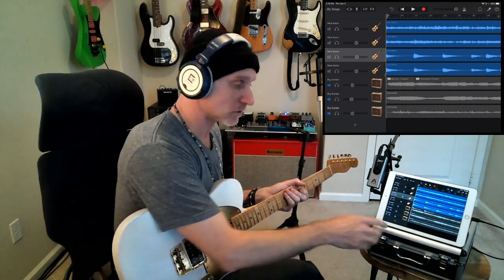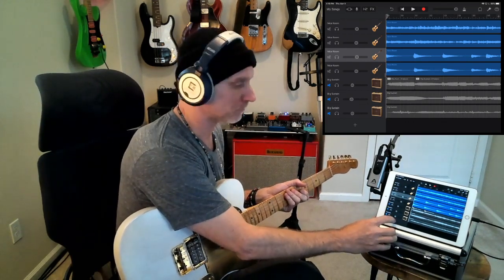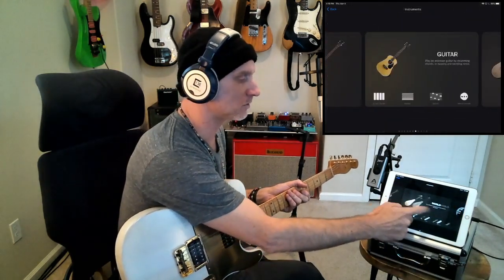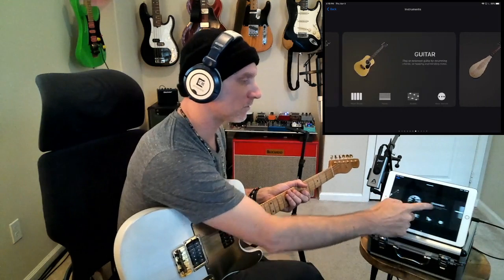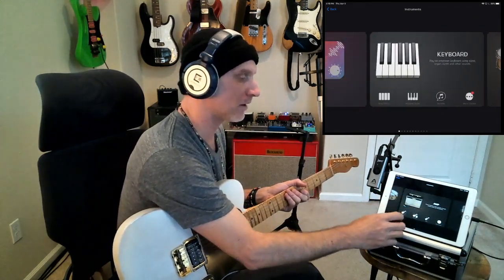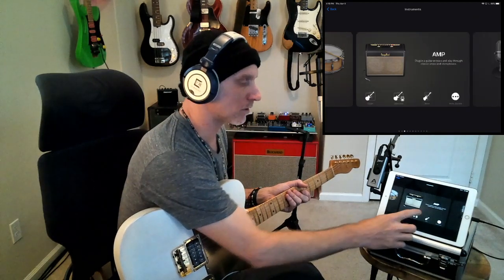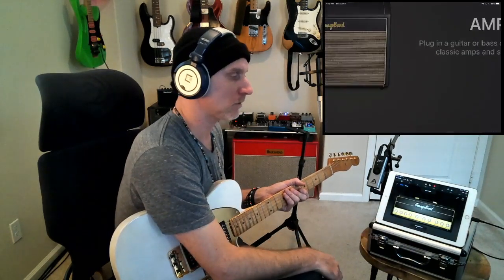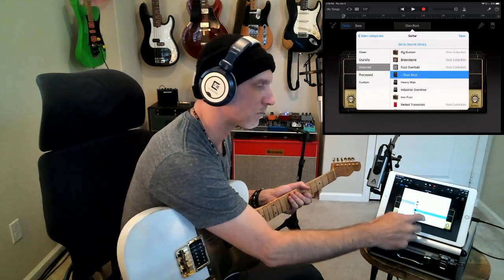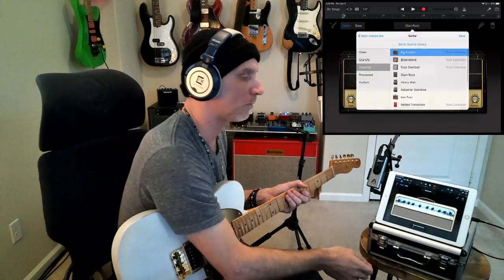So we'll start by adding a new track. To add a new track, you just go down to the plus button down here in GarageBand. Hit the plus button and we're going to scroll over to Amplifier. And let's just grab Distorted right off the bat. Cool. And I actually want to see, what did I use on that other one? Big Sustain. I thought that was a really cool patch.